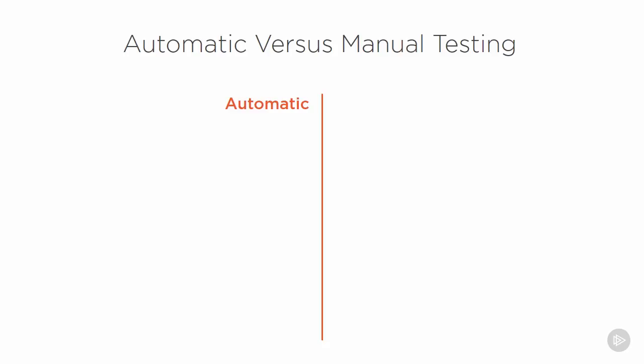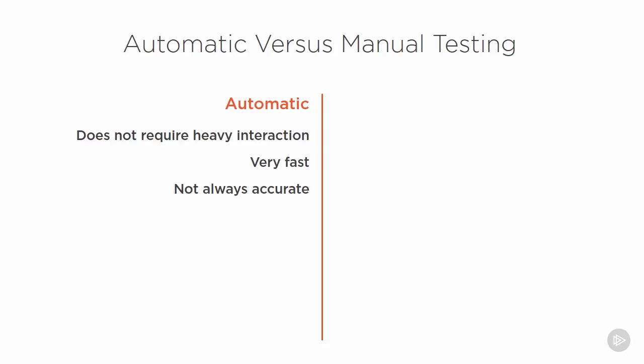The benefits of automated testing include that it can be set up to run without much interaction with the user. It is also very fast compared to manual testing. The problem is that sometimes automated testing is not very accurate. One of the reasons for this is because the automated system does not fully understand the full context of what is being tested, nor does it have the full capabilities to mimic the troubleshooting skills of a trained security professional.